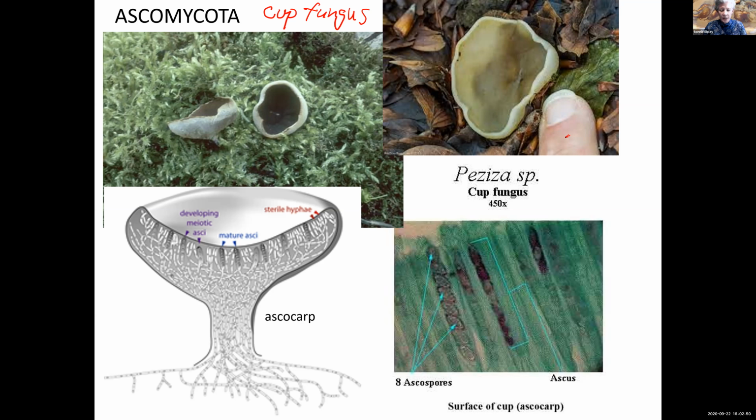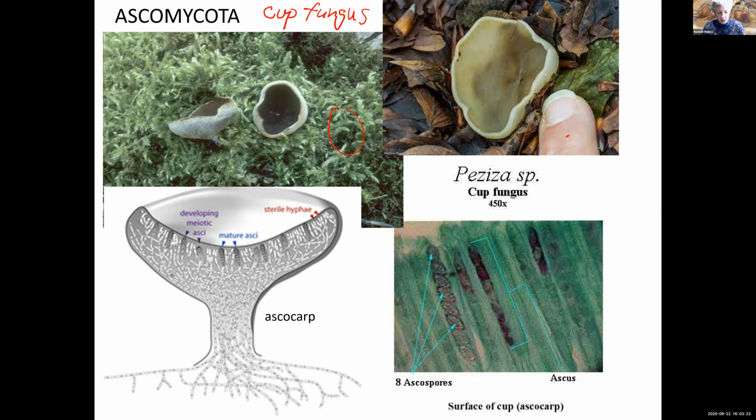And they tend to be quite small, right? So if you see that you have a concave structure, it's tiny, it might be among some moss like it is in that picture, it might be on the forest floor. The person who's taking the picture might put something in the picture to help you tell that it's a very small individual. If somebody's holding up a mushroom that's big enough for you to see, that's bigger than their hand or as big as their hand, it's never going to be Ascomycota. These are very petite organisms.